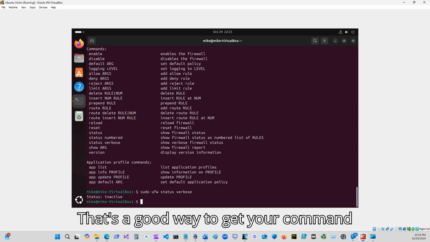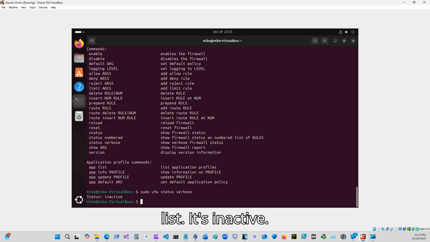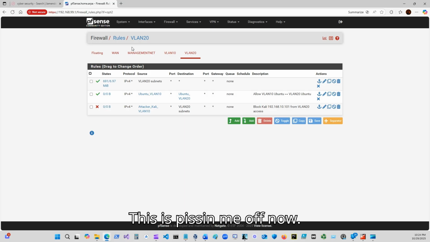That's a good way to get your command list. It's inactive. Alright, let's go to... This is pissing me off now.